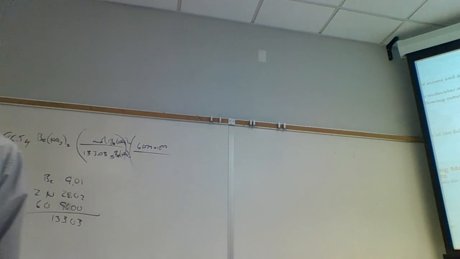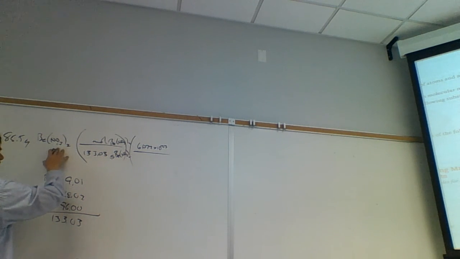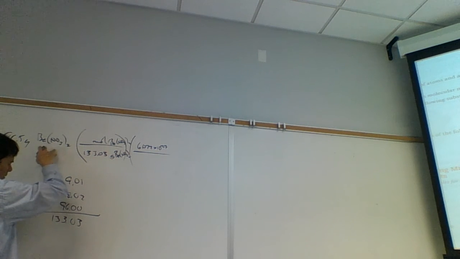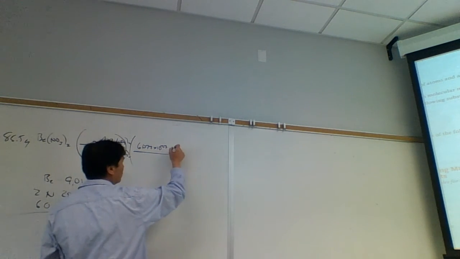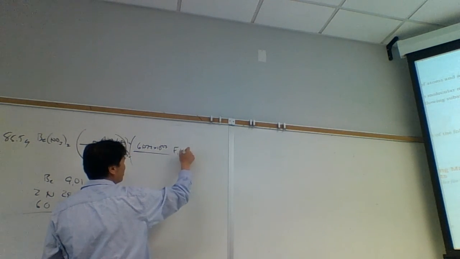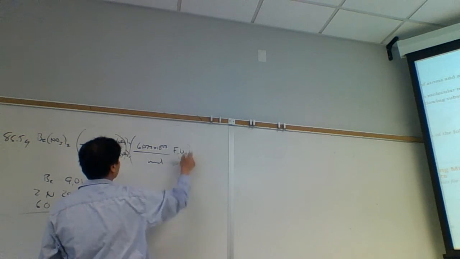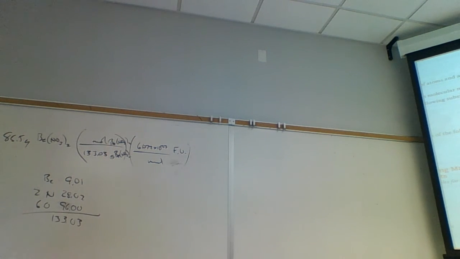Molecules or formula units? Is it molecules, atoms, or formula units? Well, we wouldn't say atoms because there are multiple atoms here. So we'd say formula units or molecules. Yeah, it's ionic, so it's formula units per mole of beryllium nitrate. And so we end up with formula units of beryllium nitrate. We just punch that out and then get it to the correct number of sig figs.